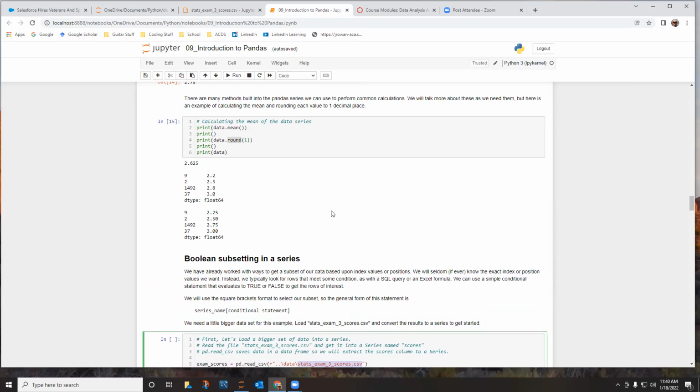Why didn't it round it up to 2.3? Let me think. So it rounded 2.25 down to 2.2, and it rounded 2.75 up to 2.8. Right.